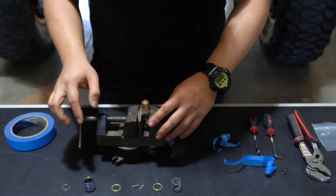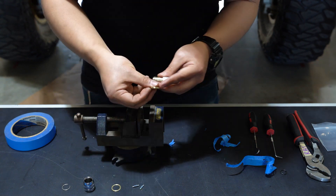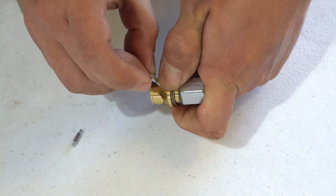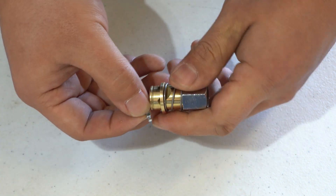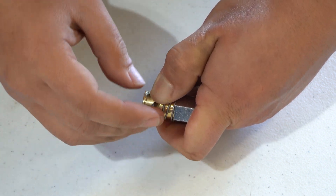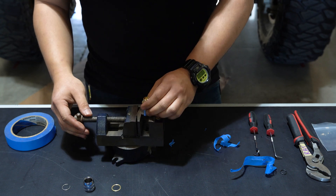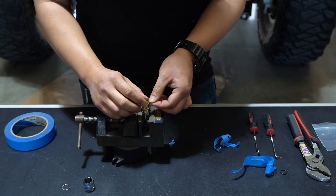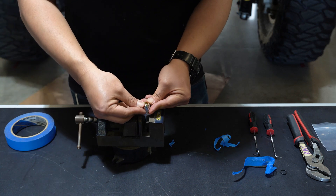Back in the vise. So back in order — spring first. Actually this is easier out of the vise. Spring first, and then the thick brass piece goes down. Hold that down as you put the teeth in, one at a time. Make sure it's centered and make sure you don't push it all the way through. Get the other one in and centered. Now it goes back in the vise. This small brass piece — the thin one — goes on top, just rest there. Sliding collar, and snap ring. I can just put this back on with my thumbs and we're done.